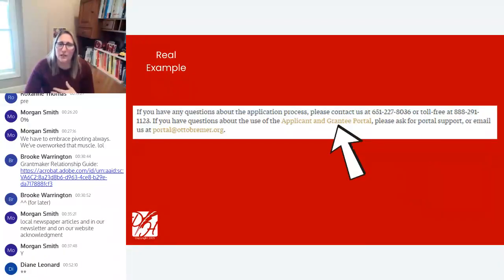Now, sometimes all we're going to find is contact information in case we have a portal issue. I wouldn't do lots of outreach to the portal email addresses, but you could email maybe once to say, if I've got a question about the priorities and how we align, is there anyone that I could talk to? That's okay. They might not answer, or they might answer with who could be a contact.